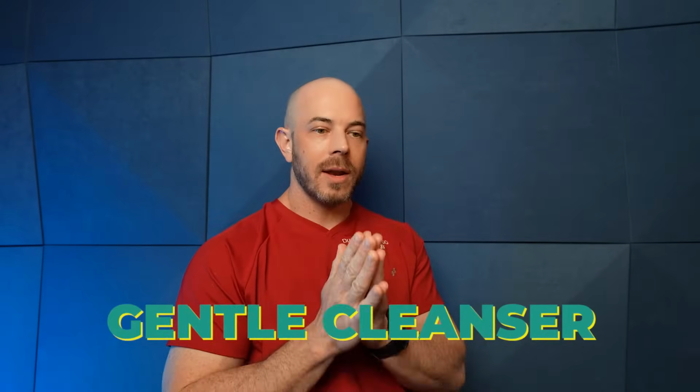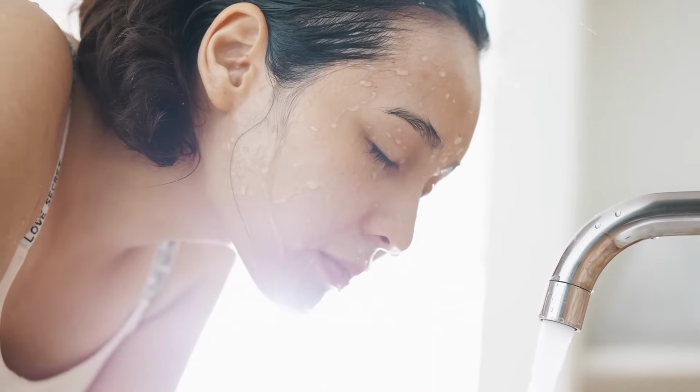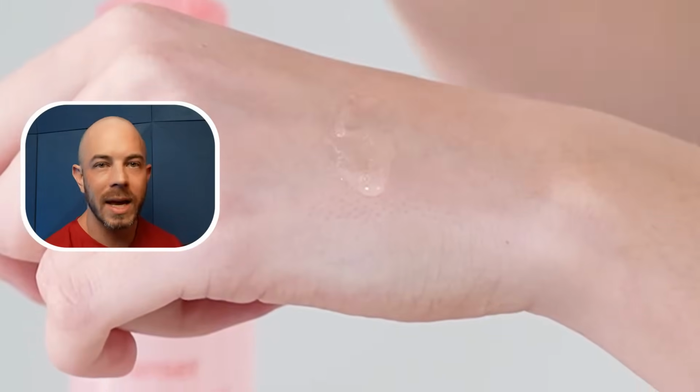I always recommend to start with a very gentle cleanser, and if you're super sensitive, you may only use a cleanser once a day, and that's totally okay. But if you just splash with water in the morning and that's the best that you can do, it's really a good start. But when you're looking for a gentle cleanser, you want something that probably isn't a foaming cleanser. It's okay if the cleanser foams, but not like a foam, if that makes sense. Also, gel-based cleansers tend to be a little more drying, a little more marketed for people with oily skin, and so I generally recommend that my patients stay away from gel cleansers or foam cleansers.